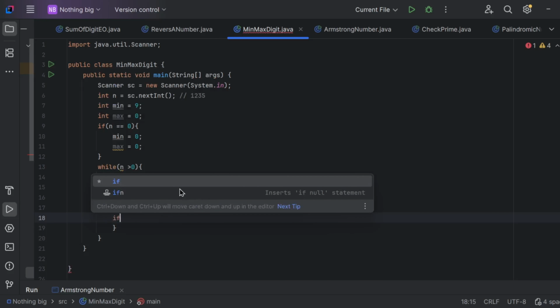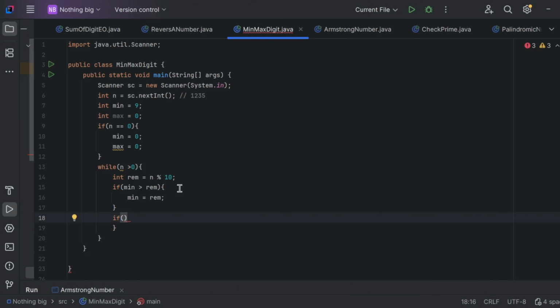Then I'm creating another if for the maximum. If my maximum element is less than my rem, I have to update my maximum value, so maximum equal to rem.